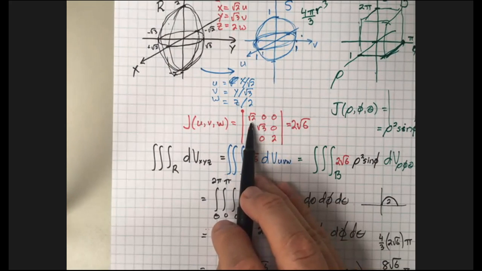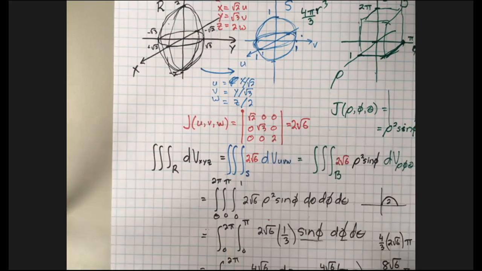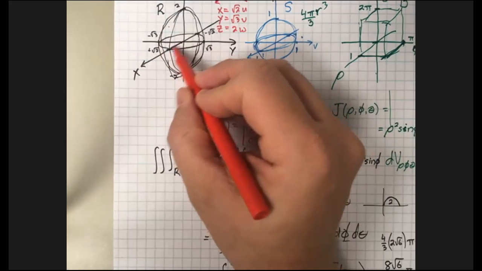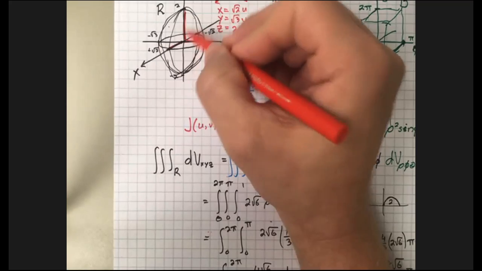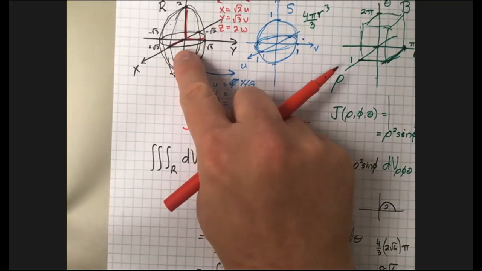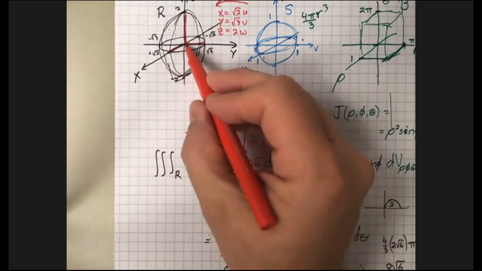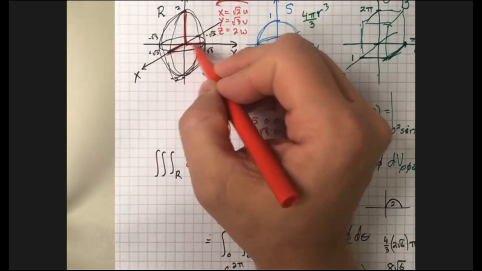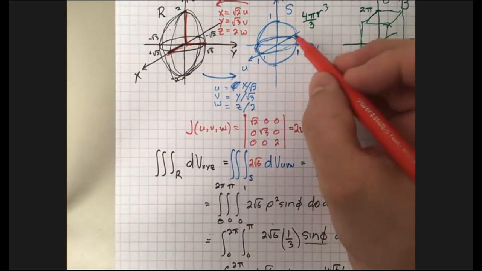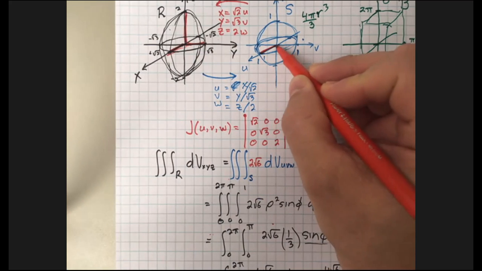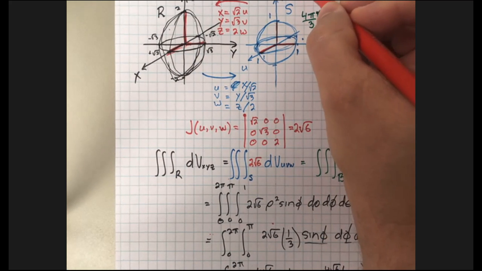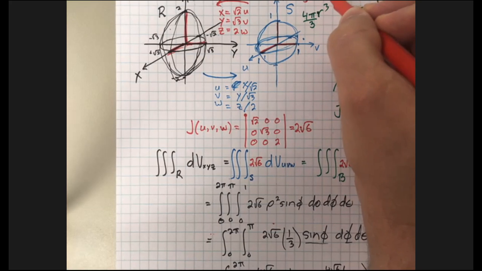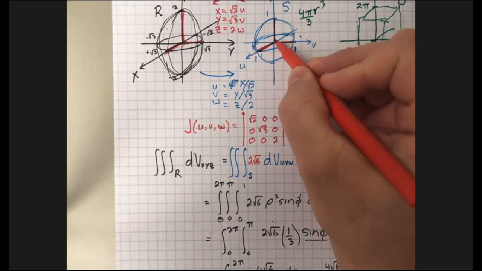The 2 root 6 was representing the product of the root 2, root 3, and 2. In other words, the 2 root 6, and I'll get in trouble for saying this, so let's be very careful how I mean this. The 2 root 6 is the product of the 3 radii of this egg. Now, I do not refer to these semi-major axes as radii, but it's almost like that, isn't it? Isn't the sphere radius r, radius r, radius r in general? This one's radius 1. And so what I have for the volume of a sphere is 4/3 pi times r times r times r. These are the 3 r's of a sphere.